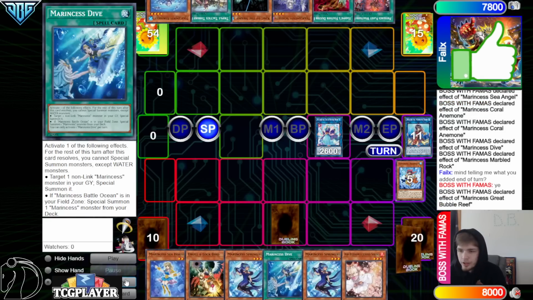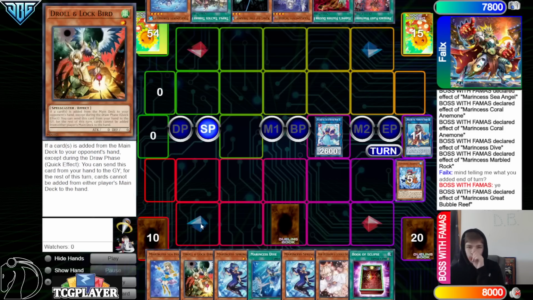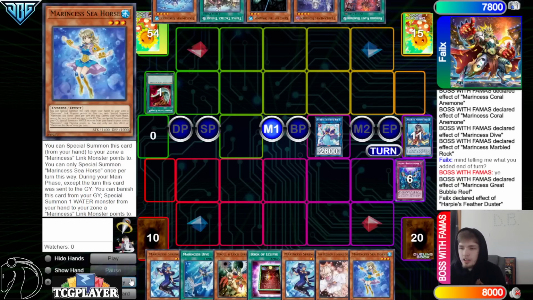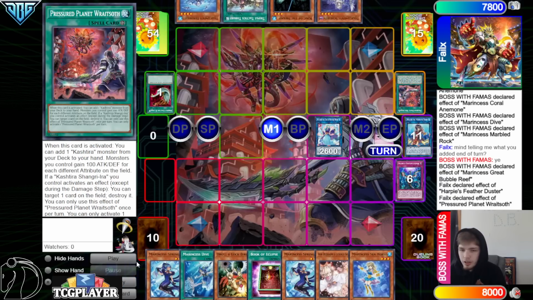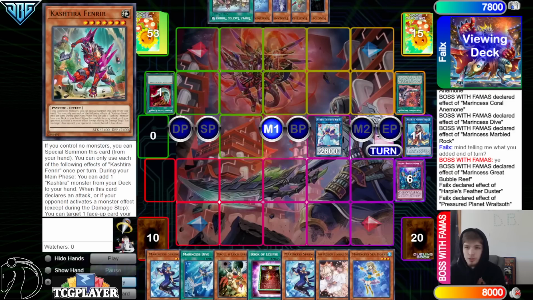I go effect, banish, draw into Eclipse. I really wish I would have had that Eclipse set before, because Eclipse in hand plus draw is like the combo. I would have got hit with Harpies, so I guess it's good I didn't have that, right? Go Harpies, MST the Imperm, and then they go Pressured Planet, and Pressured Planet's fine. They grab Fenrir, I drop Droll.